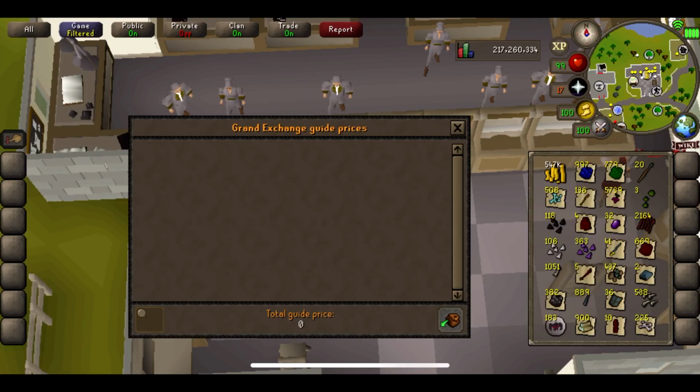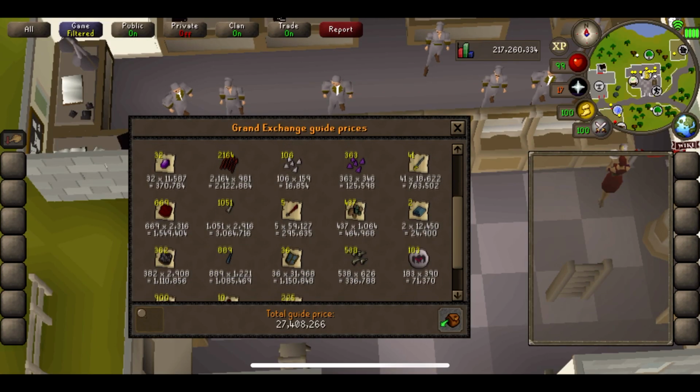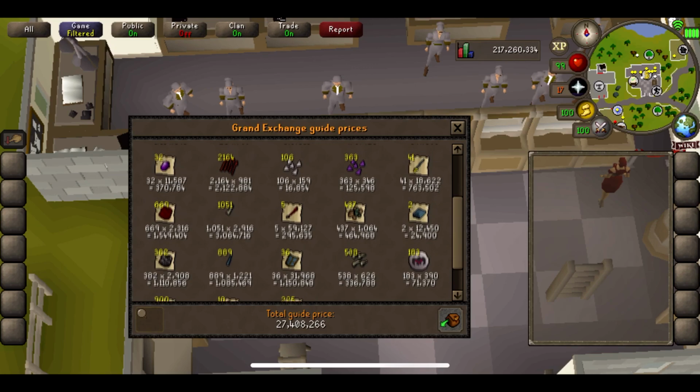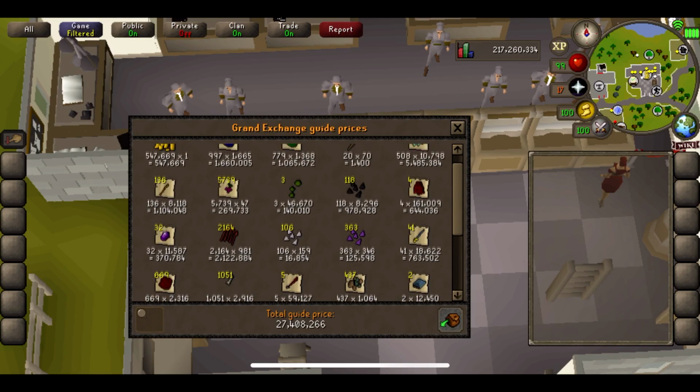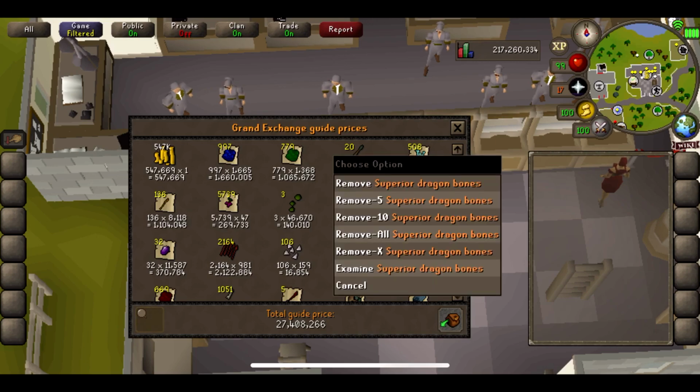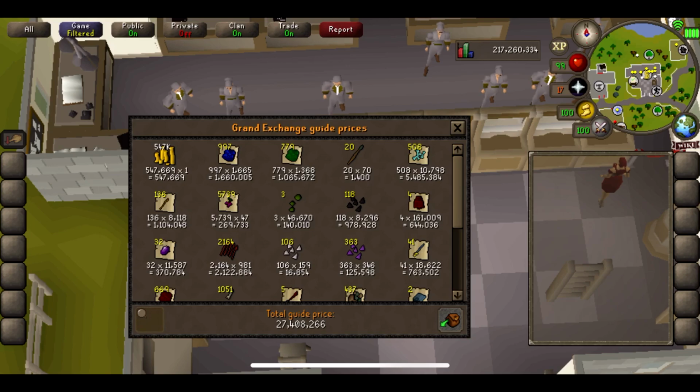Okay, so we'll do the price check on the first lot of stuff, which comes to 27.4 mil. Holy shit, that is some really good money. There's a hell of a lot of loot there, a lot of dragon legs and stuff, and to be fair, the superior dragon bones comes to quite a bit of money, 5.4 mil there, so yeah, that's quite surprising. But let's do the second price check.